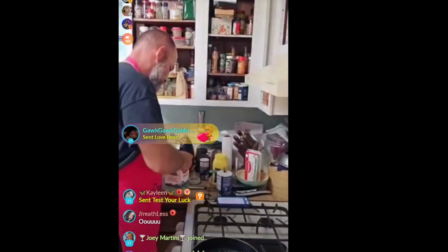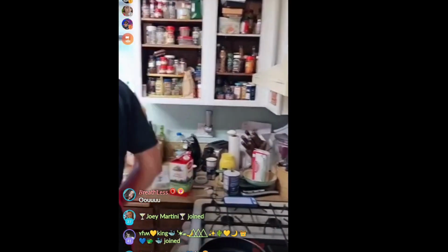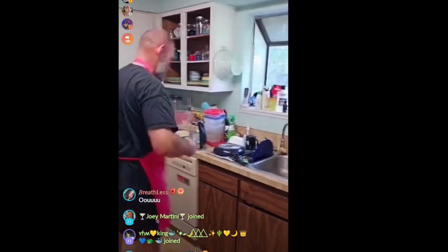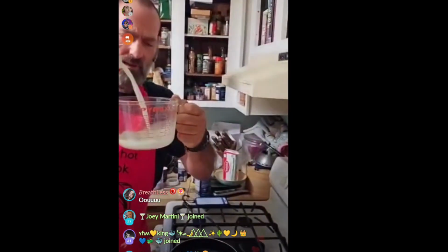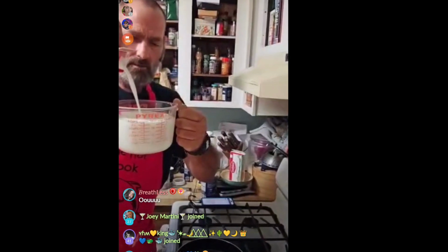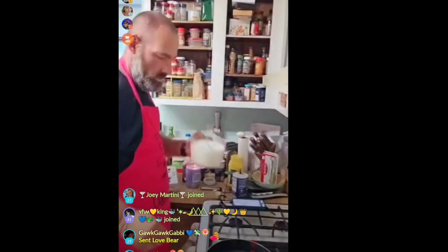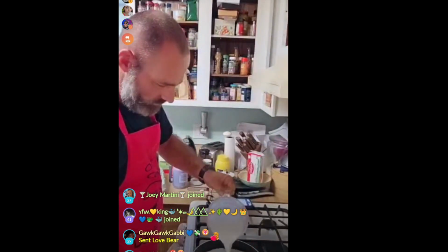And then I'm going to use four cups of milk. And if you're not sure about the measurements, guys, use a measuring jug. It always helps. But 4 cups of milk, like that. And boom, 4 cups of milk. I'm going to put this in my saucepan, like that.